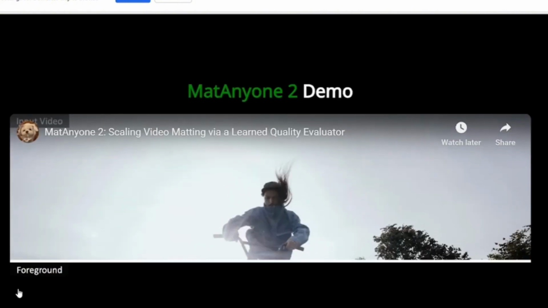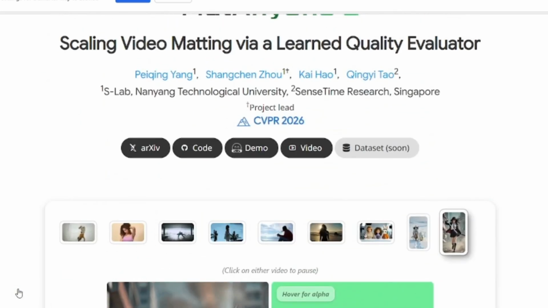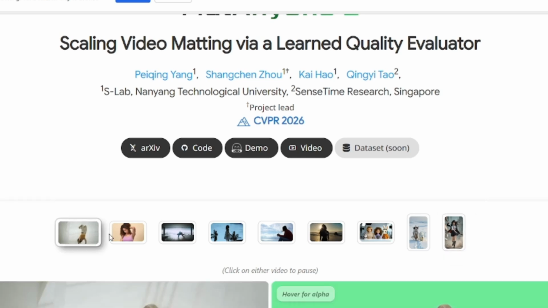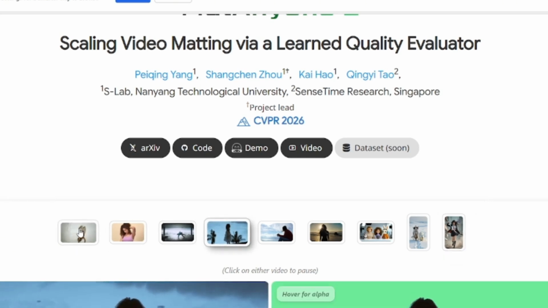The only thing that I think is a little bit different about this paper than the last one is that in the last MatAnyone, they had maxed out the Joker, and it seems like these are a little bit more generic examples. MatAnyone, the first one, used a lot of movie references and stuff, and they don't seem to be doing that. And I think I pretty much understand, just because of how people are cracking down on AI generated videos and copyright. But it does seem like they have a demo up on Hugging Face.